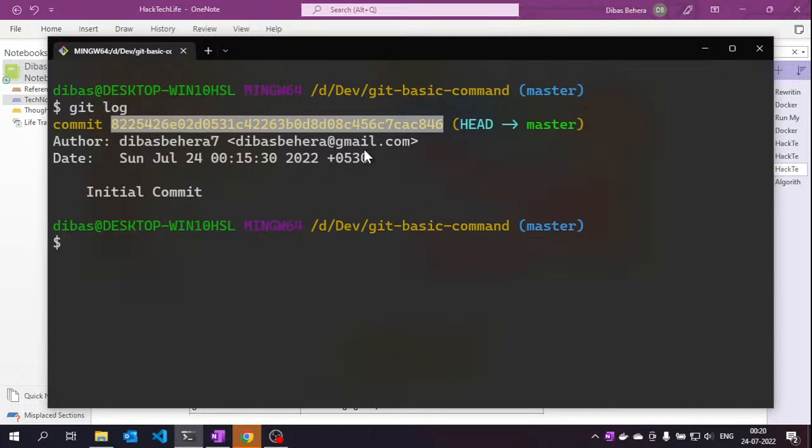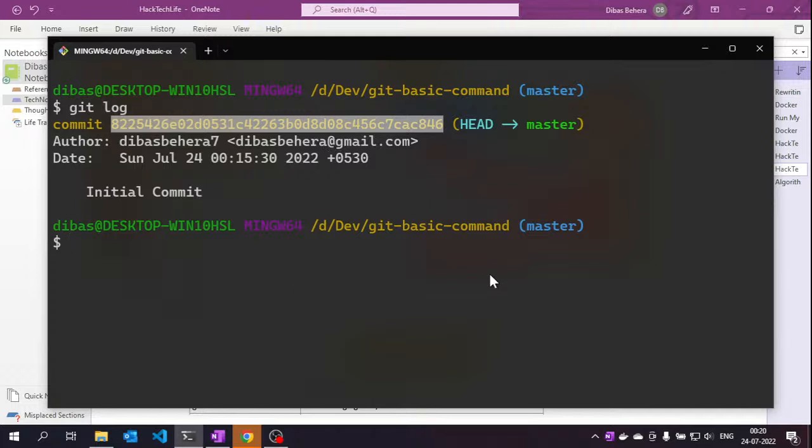We will get to it at a later stage. Okay, there is more. Let's go to the git log. It generates a hash code for every commit you do. Every commit you do, it gives you a hash code.